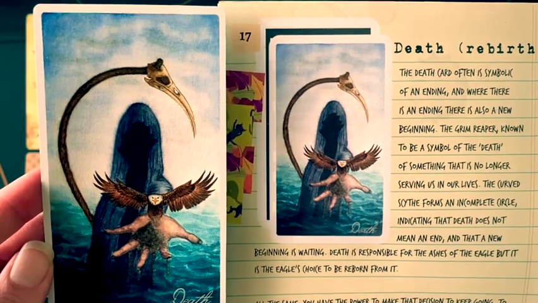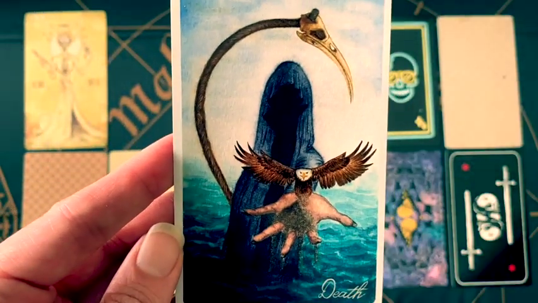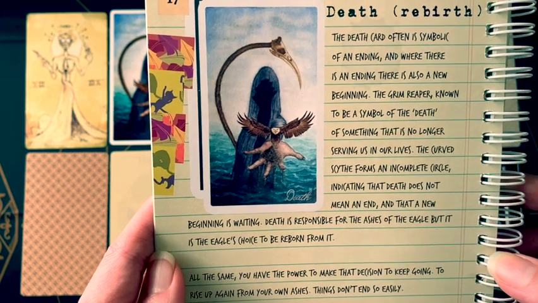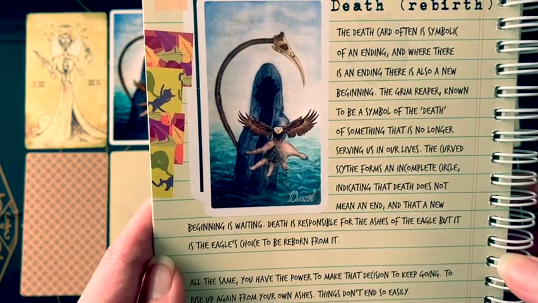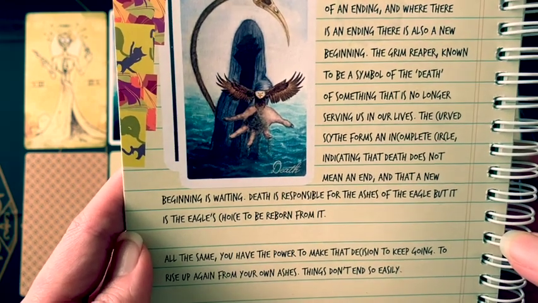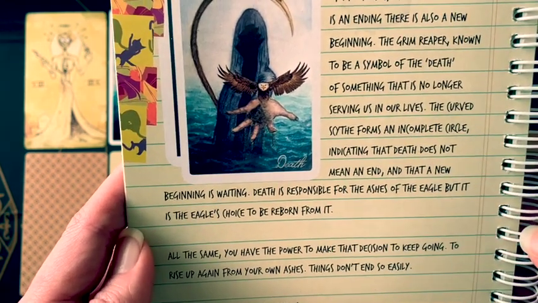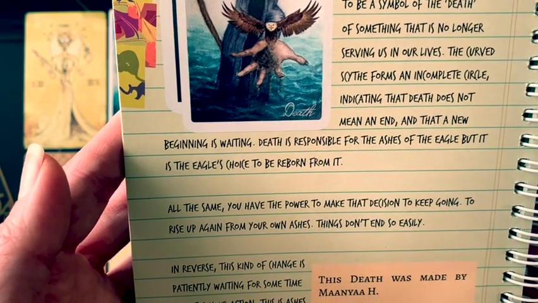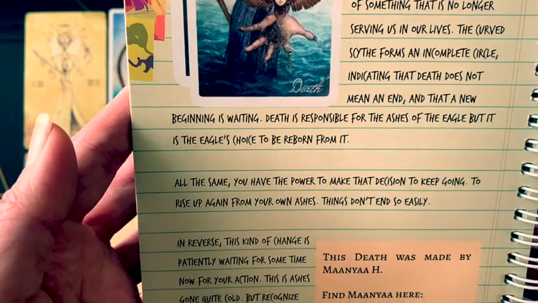The death of rebirth. The death card often is symbolic of an ending, and where there is an ending, there is also a new beginning. The Grim Reaper, known to be a symbol of the death of something that is no longer serving us in our lives. The curved scythe forms an incomplete circle, indicating that death does not mean an end, and that a new beginning is waiting.